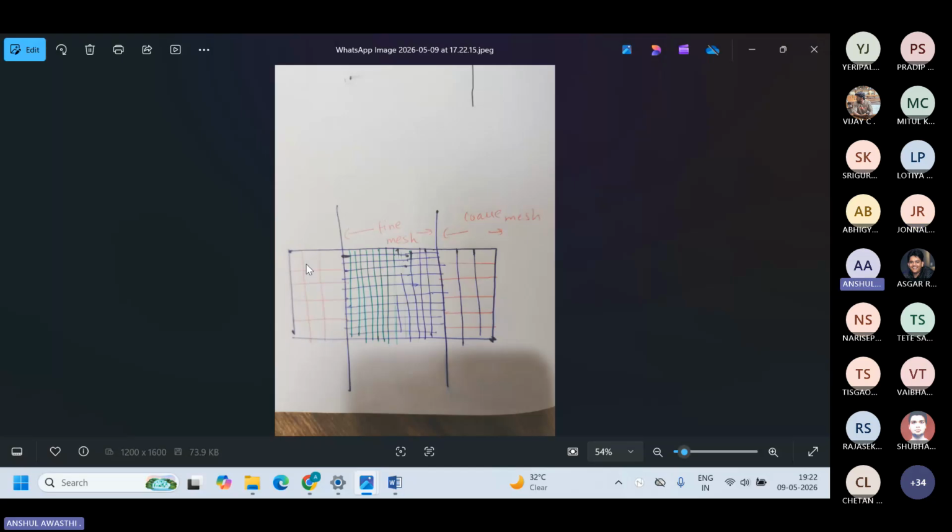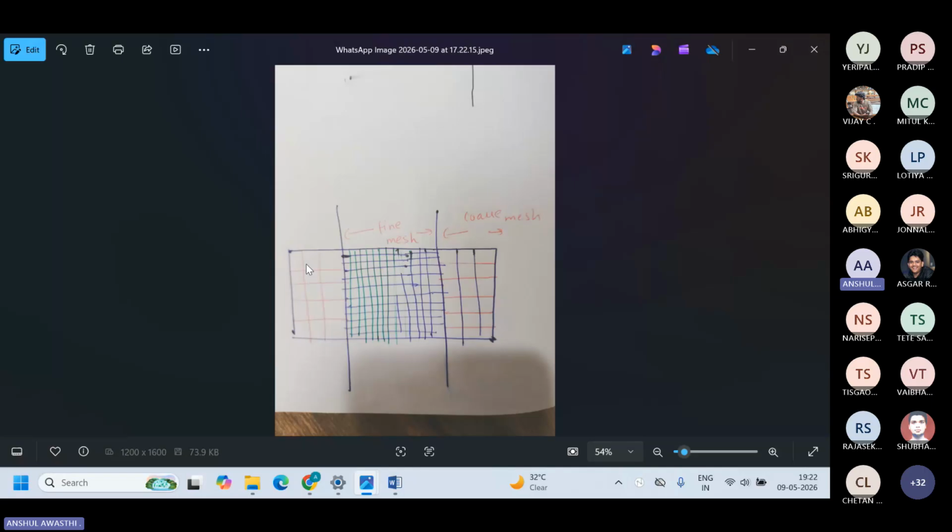So I just want to tell that the meshing size is just to tell that the finer the mesh, the more accurate results you will get. But if you make the mesh finer, then the simulation time will be more. So there is a trade-off in the size of the mesh. You pick the size of the mesh such that you get proper results, and it also takes less time to simulate. In this way, we define the size of the mesh.